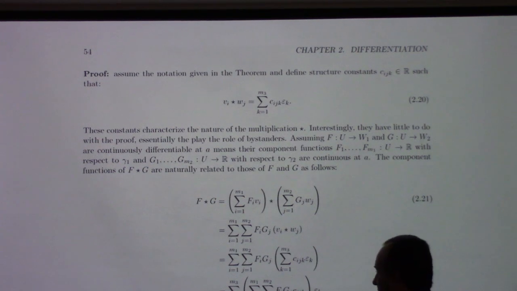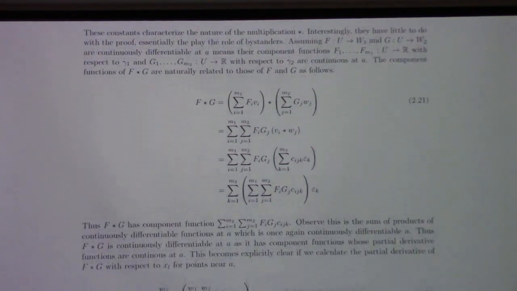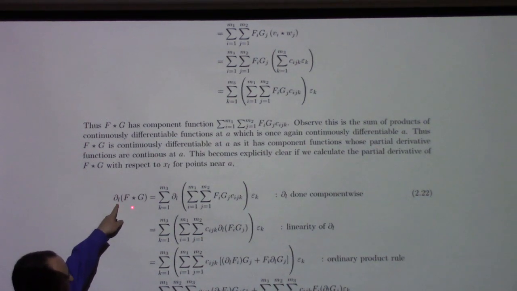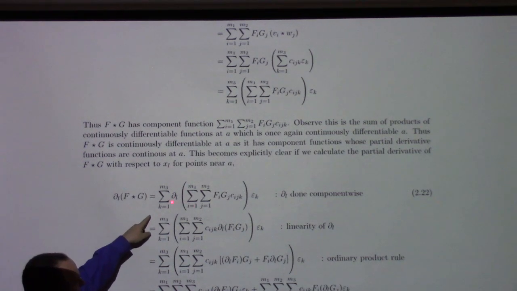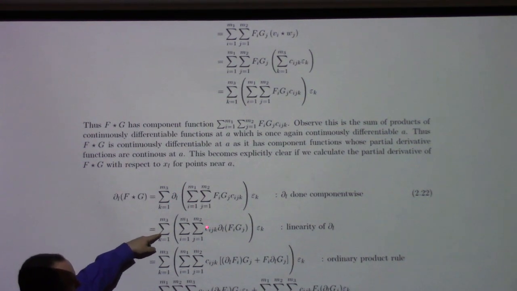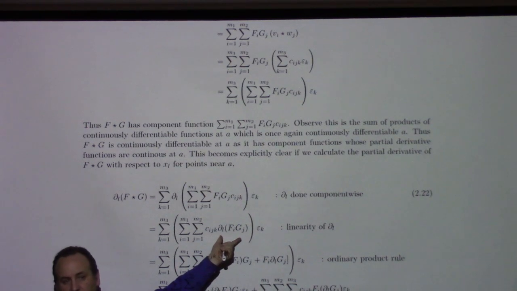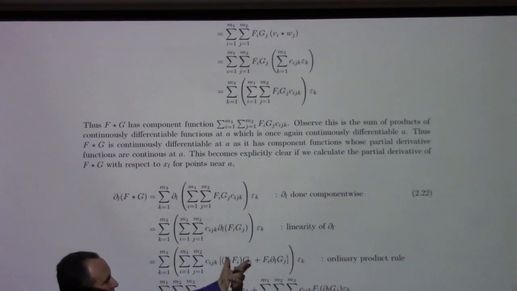And so when I take the partial derivatives of this, what do I do? Well, here's what I do. So the l-th partial derivative, I have this, but then notice that we have this sum, and the partial derivative is linear across the sum, so I can bring the sums out, and then I'm just getting the partial derivative of this. But these are just ordinary functions being multiplied. This is a real multiple of functions. So there, I just have the ordinary product rule from like calculus 1, essentially. And so that gives me the product rule.